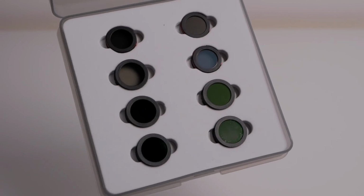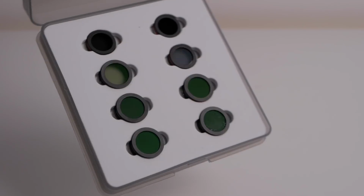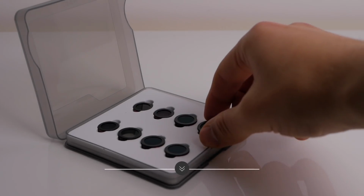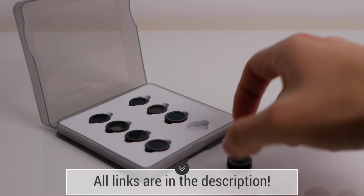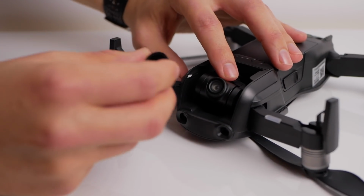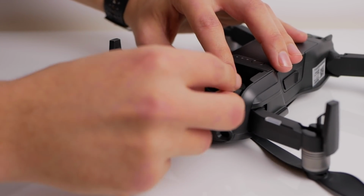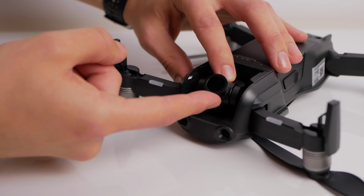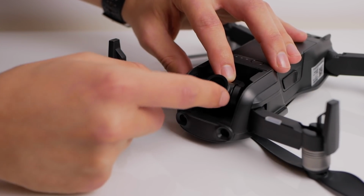So the first thing you need to capture long exposure photos with your drone is obviously to have ND filters. I have the one from Freewell Gear. They sent me an 8-pack with different types of filters. But in order to capture long exposure shots, you definitely need to use your darkest filter that you have. And in this case, my darkest filter is ND64.